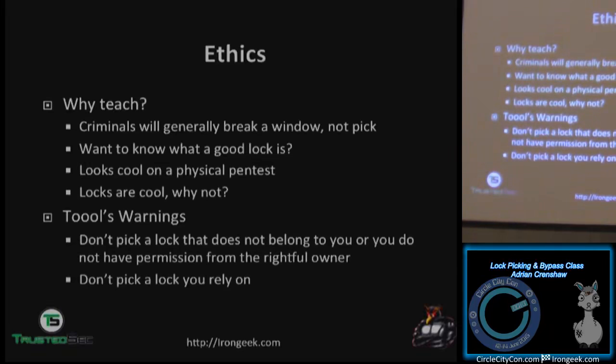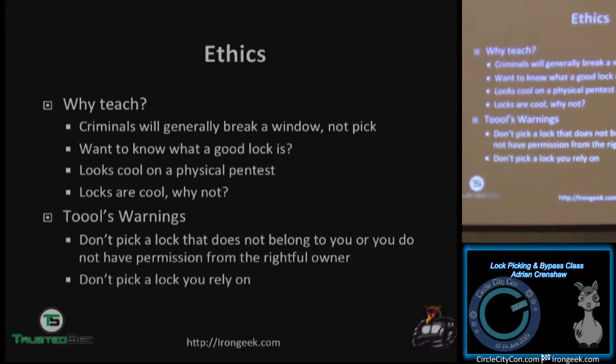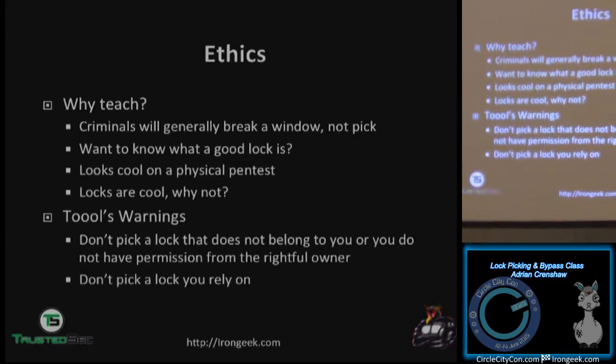Also, I just think locks in general are kind of cool mechanisms. Understanding how the mechanics work is, I think, fascinating. You can also get a good idea from just playing with locks of what a good lock is, and what to look for when you go to a hardware store that makes a lock a little bit more secure for your shed or your front door. But like I said, usually people are going to go through other methods, like breaking and entering.